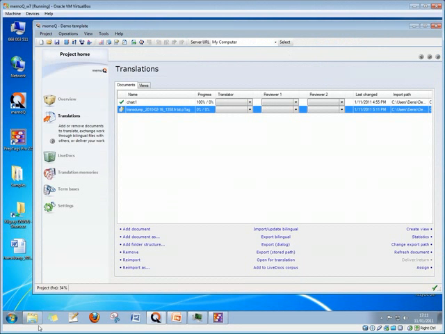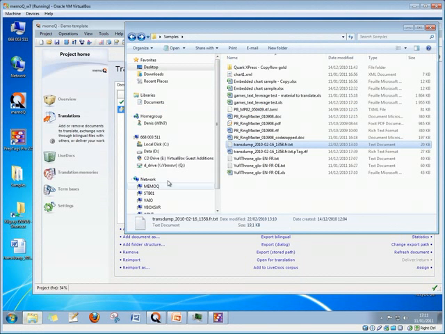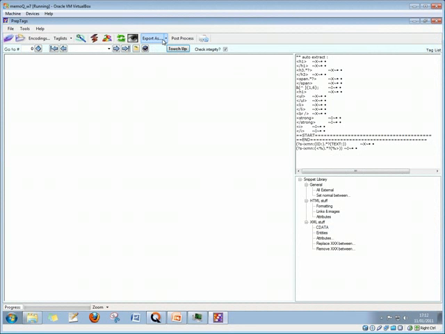So that's how you can tag lots of different file formats. That's how, for example, you can prepare easily a TXML file for translation into MemoQ. We have a tag list for that. You can have tag lists for many file formats, or even custom file formats that you may end up with.